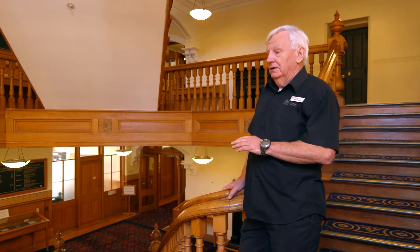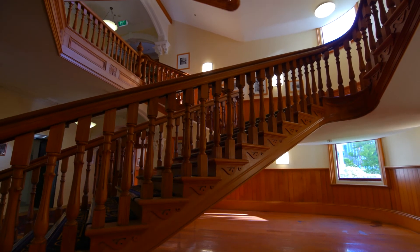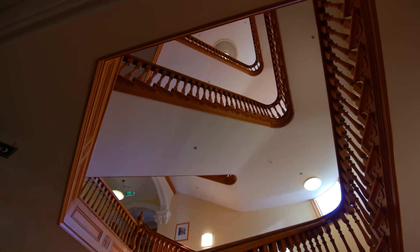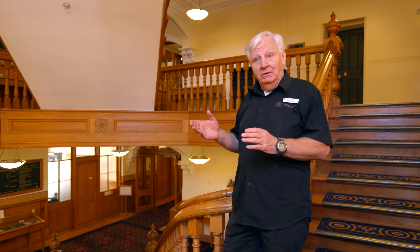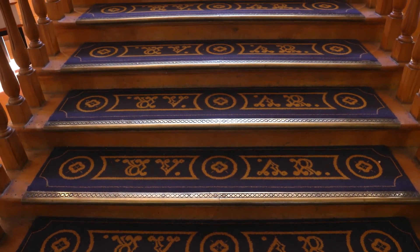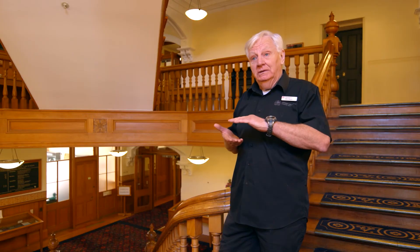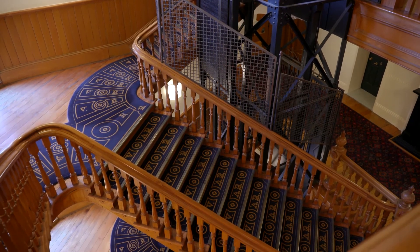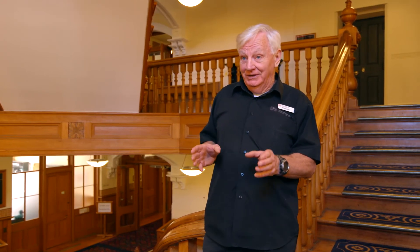Here we are on the northern staircase, designed by Clayton — in my opinion one of his greatest works. It's called the hanging staircase, and he tried to make it look like it wasn't supported by anything. Unfortunately, over the years the staircase started to drop, so they had to put props in place. Those are gone now because of modern technology. When it came to renovating the staircase, they found it had dropped by 250 millimetres, so they had to jack it back up into its original position — this took two weeks, millimetres per day. Because of the staircase sinking, as late as 1985 it was forbidden to run on the stairs.